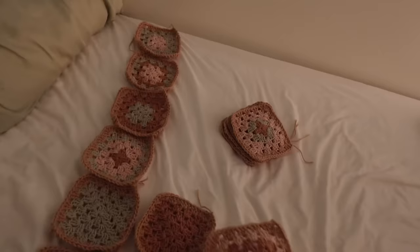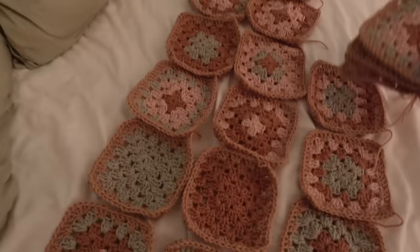So, I made a couple more granny squares. I'm gonna show you guys our progress for today. Look at how many we have here. I'll probably do 6 wide, 6 length because I feel like 6 is a good number. This is gonna be a baby blanket because the blanket ain't even that big either. So y'all can't even be mad at me. I picked that picture for a reason.